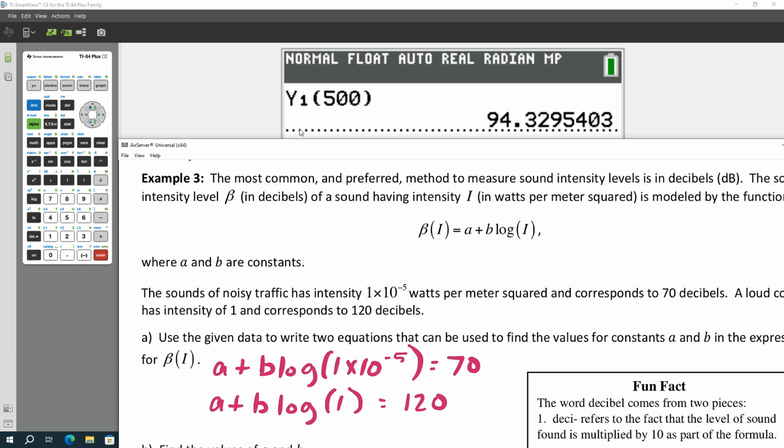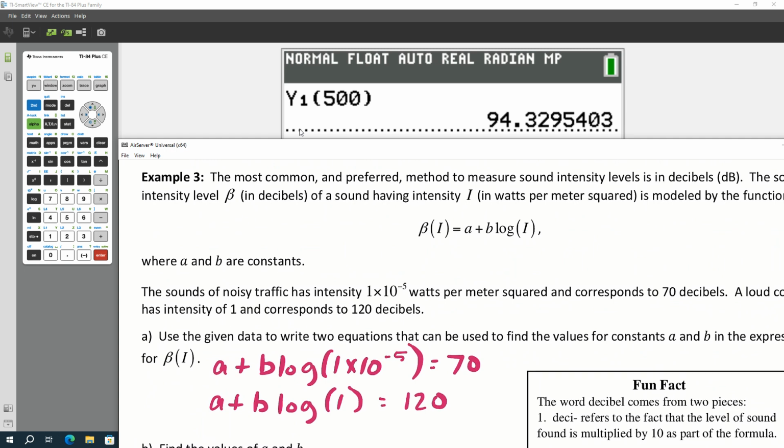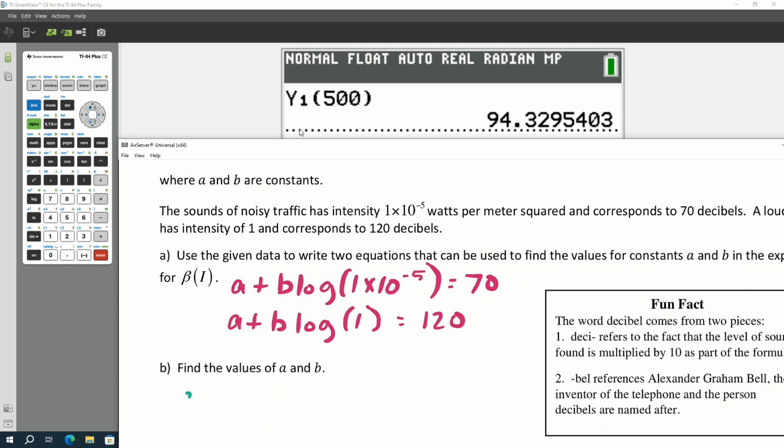Can I do the shortcut on the calculator where I just do the data and do a regression equation? So this one is log base 10, or just common log. We can't do it. I can only do that one with natural log, but this one is going to end up being not too bad, actually. So what we need to do is figure out what log of 1 times 10 to the negative 5 is. Anybody have a guess? 10 to what power gives you 1 times 10 to the negative 5?